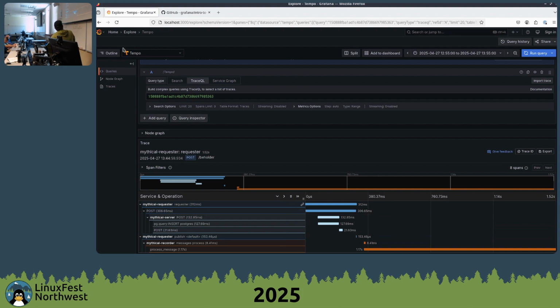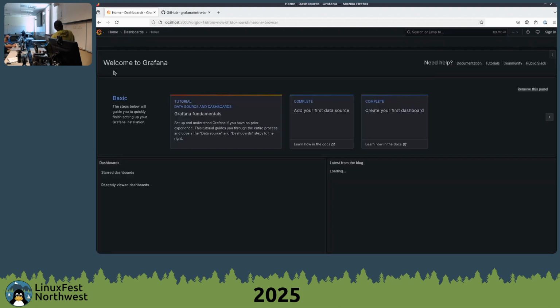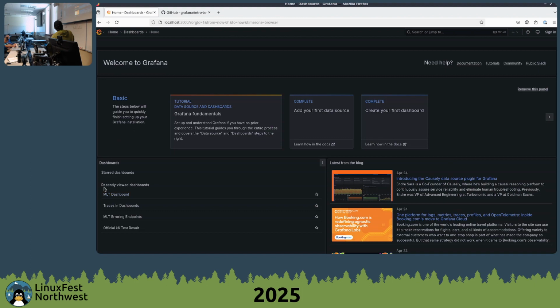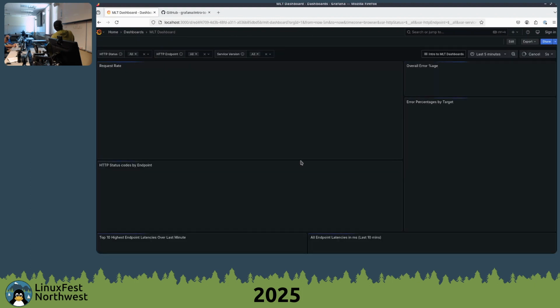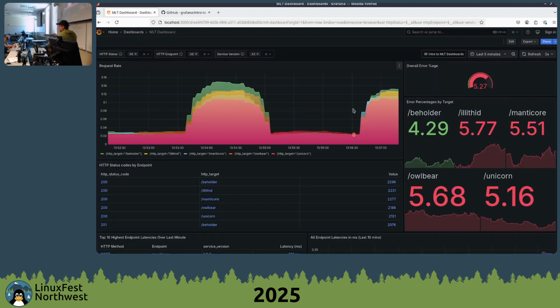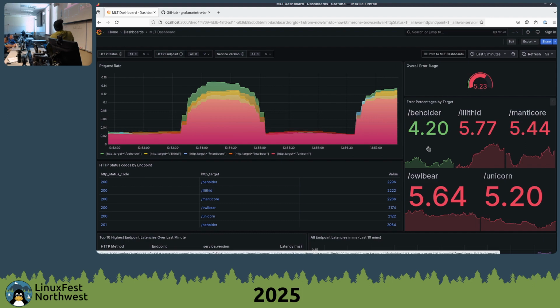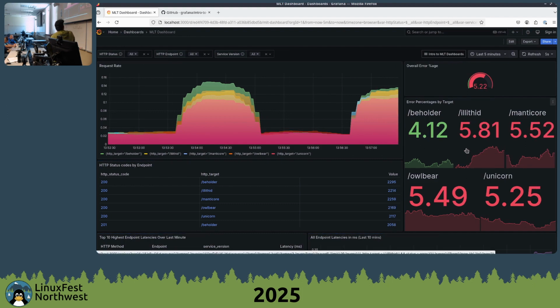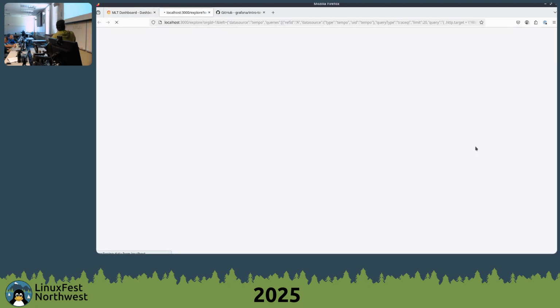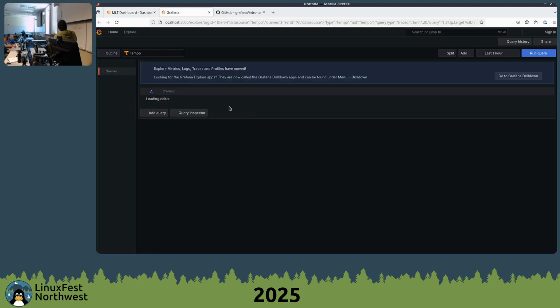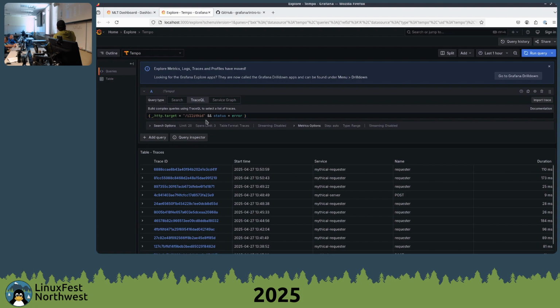Going back to the example with metrics generation as well, we have a little dashboard down here. Because all of the data coming in from here is being generated from spans, I can also set Grafana to do a very simple set of data linking. So we've got some errors going on here, and I'd like to know why we are getting errors on these particular endpoints. So I've got a very simple data link. This will take me back to the Explorer window, and it's going to create some TraceQL based off the fields that it was looking at for the metrics.